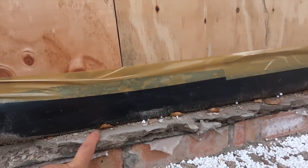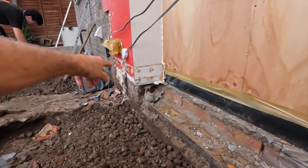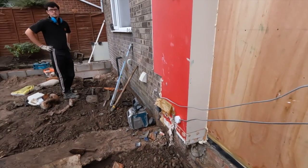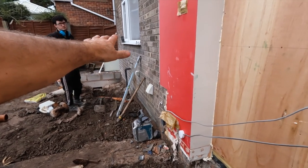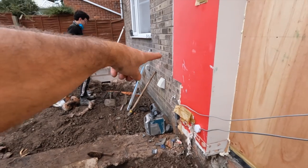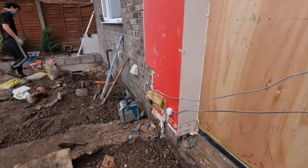The only downside is we're level, the house isn't. So when that hole comes out of this side, I think our floor's going to be slightly higher than that floor. So it'll probably need levelling just to blend it back into the original floor, because it's going to be level, drop, back round to level in this side. So it's going to need a bit of levelling somewhere.